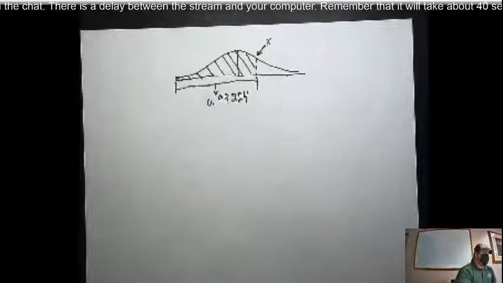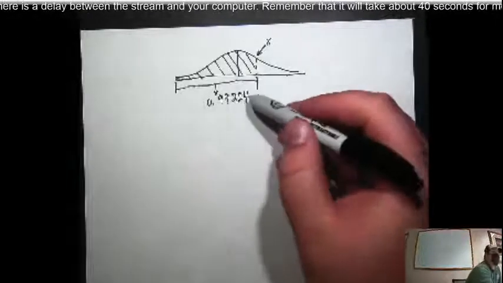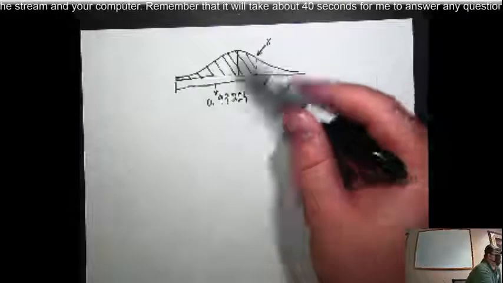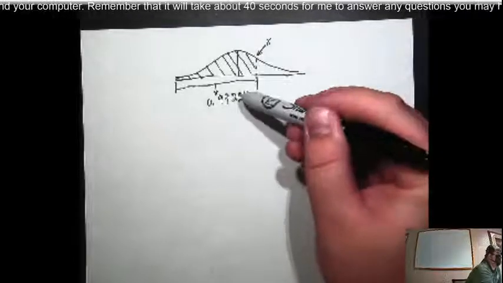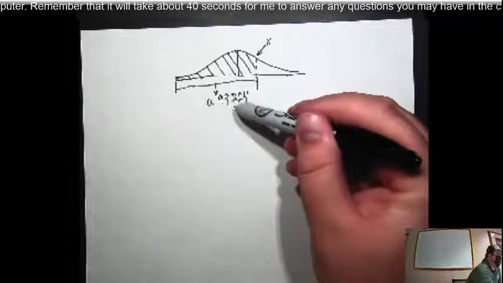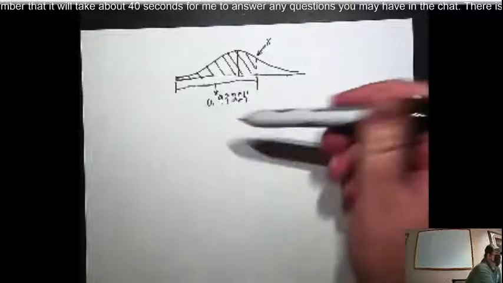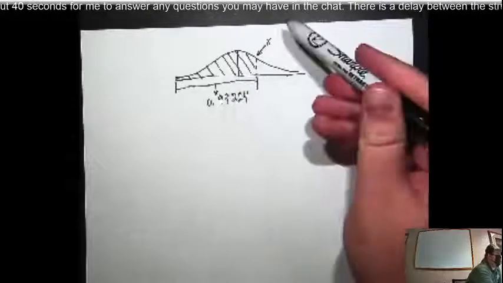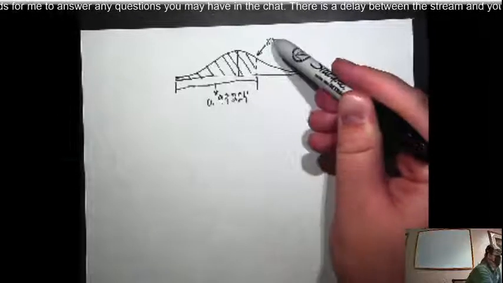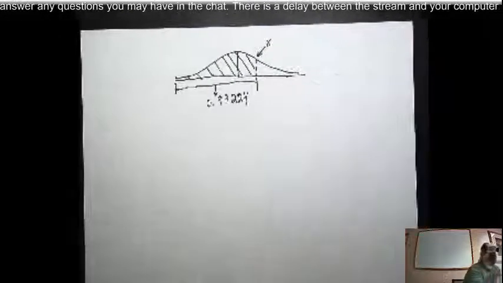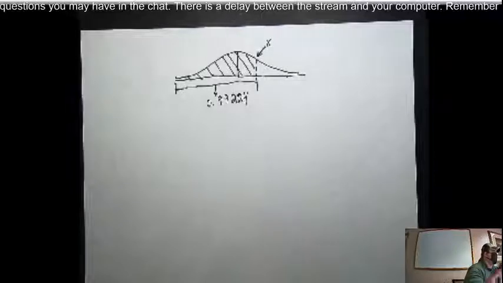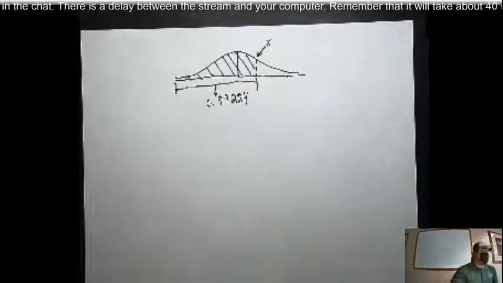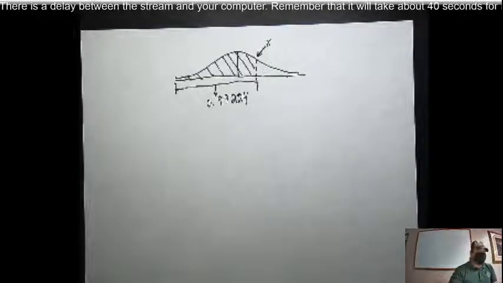Okay? So, let's think about this real quick. Again, we know how to go from x to a probability. We take the x, put it into our formula, get a z-score. That z-score gives us a probability. So, it stands to reason that we could probably just do the opposite if we want to go from a probability to an x. So take our probability, look it up for a z-score, put that z-score into our formula, and find x. Exactly the opposite of what we've been doing this whole time.